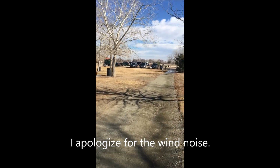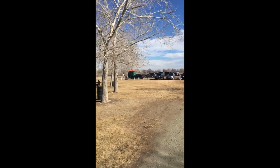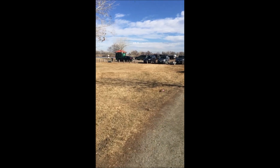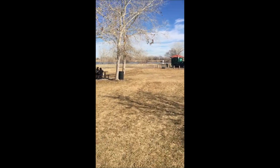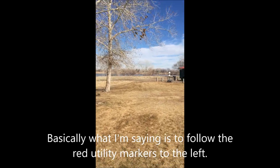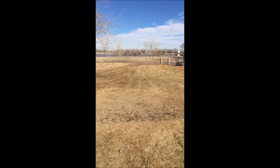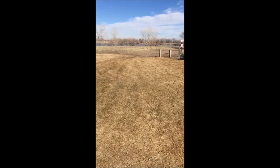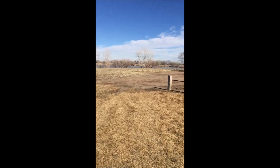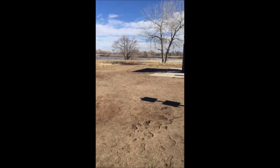And in order for you to avoid having to interact with vehicles, you're going to get to this point where you're just passing these trees, and there will be some red utility markers that will direct you to cut right through this area, which, by the way, there will be plenty of utility markers along the way showing you where the course is. I don't think anybody's going to have any difficulty finding their way. You're going to angle over towards the corner of the parking lot where this post is, set of posts, and then you'll angle right, whereupon you will get to see the first of the on-course restroom facilities.